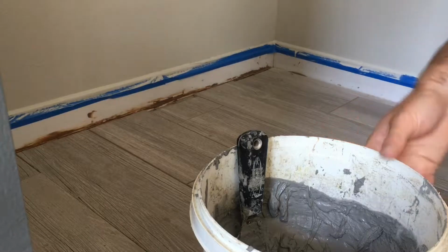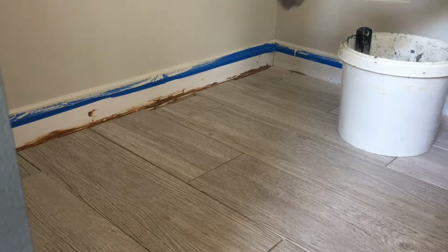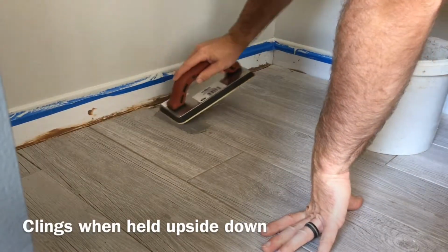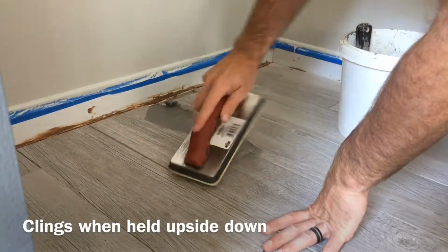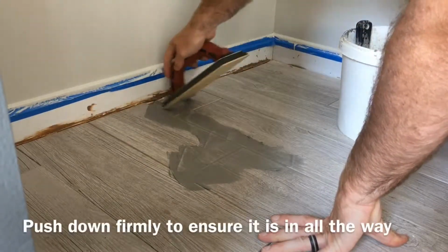I've never laid grout in this large of an area, but watched a video. He said make sure the grout is drier than wetter, and then be aggressive, he said. So make sure that it's good and in there.